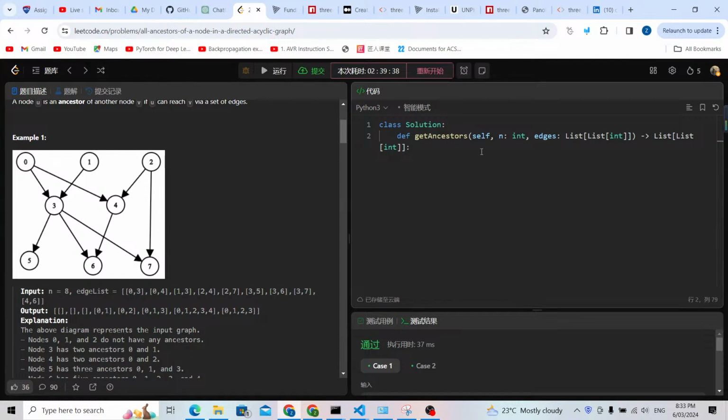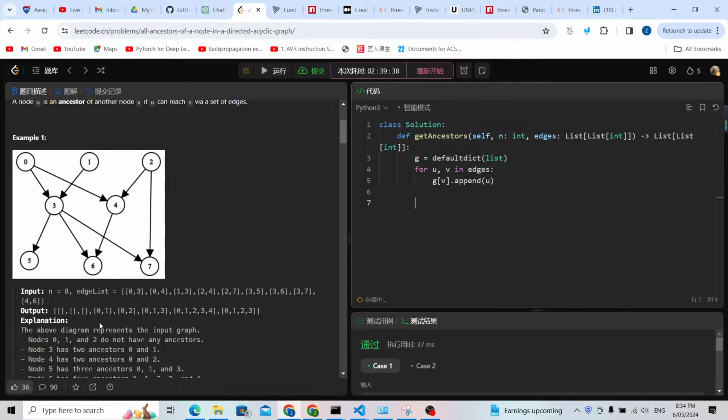Now let's get started with the coding part. I'm going to prepare an adjacency list as a defaultdict of lists. Now I'm going to prepare the graph. So for u, v in edges, I'm going to reverse the direction. Actually, reversing the direction is easy. Before, it should be g[u].append(v). Now it should be g[v].append(u). So this is just the reversing part.